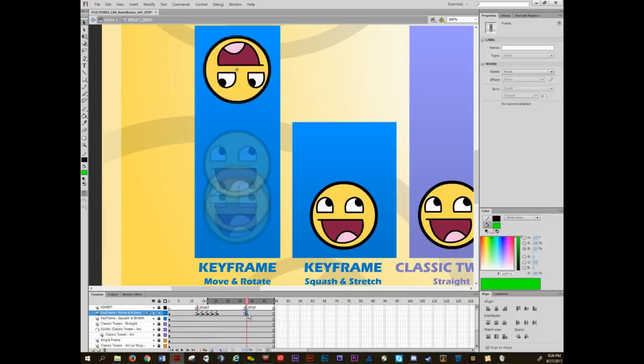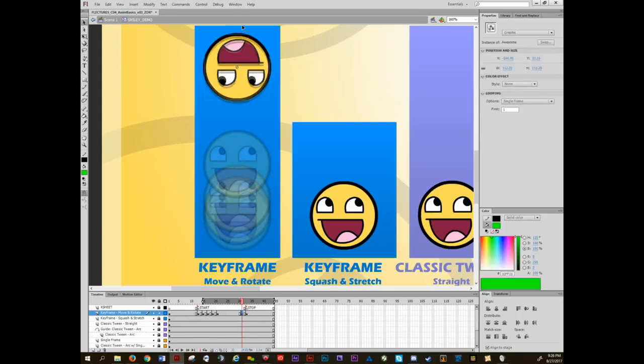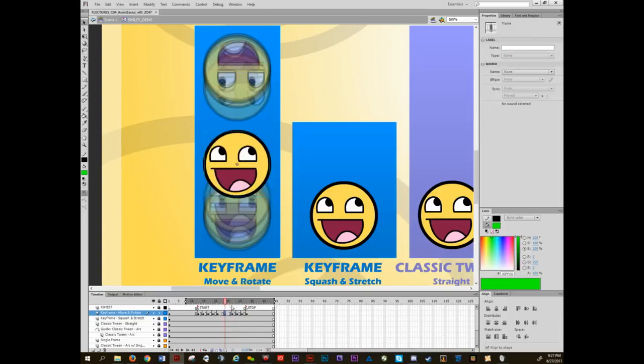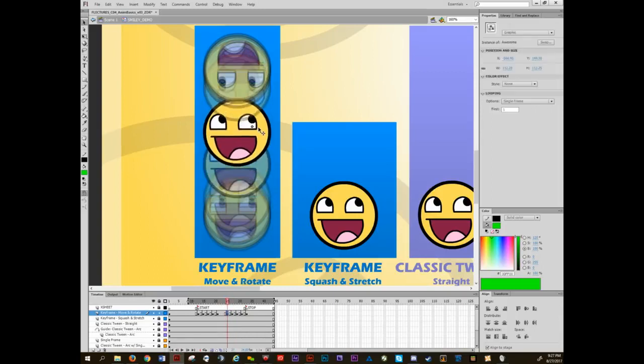Move him all the way up into the middle here. And let's go backwards. Alt drag over to here, and I'm actually going to move him up in the opposite direction because he's going to settle into that pose. And then I'll alt drag down, and he's going to move back down a little bit. Alt drag down. He'll move down even more. And then let's go F6 right here as well, and have him hit the middle of this.